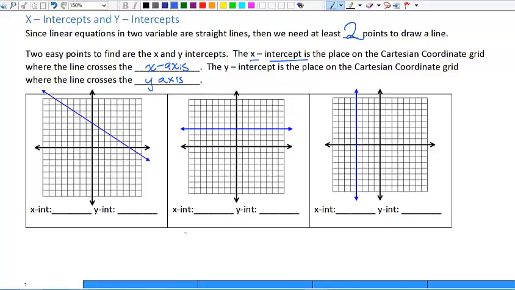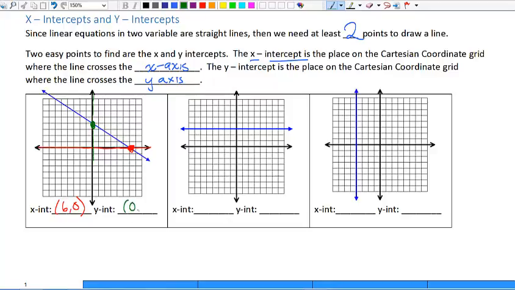So just looking at these, can you identify the x and y-intercepts just by looking at the picture? This is my x-axis right here. So I'm looking along the x-axis to see where the blue line intercepts it. And I can see that point is 1, 2, 3, 4, 5, 6, comma 0. On my y-axis, it intercepts right there at 1, 2, 3, 4, it looks like.